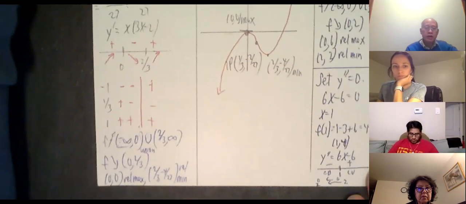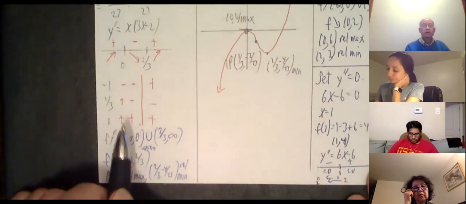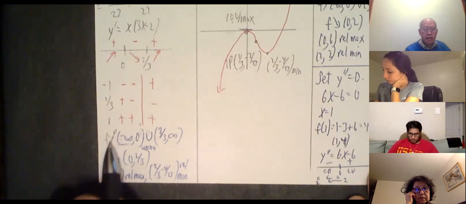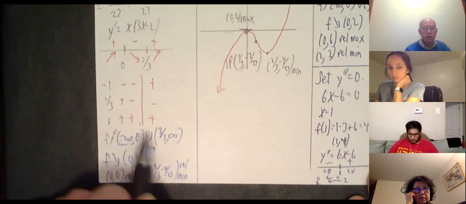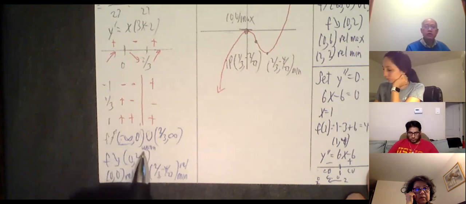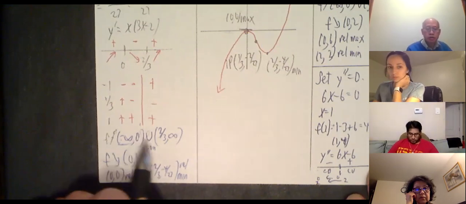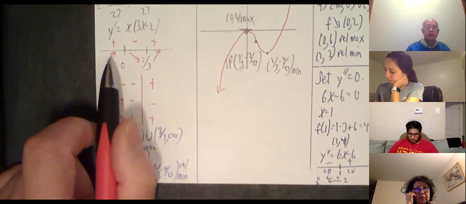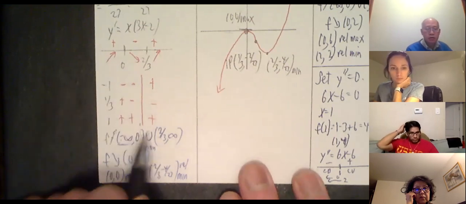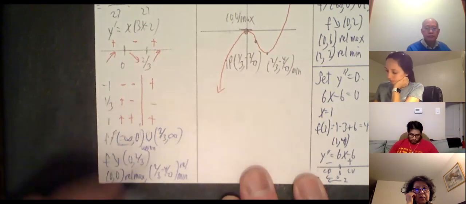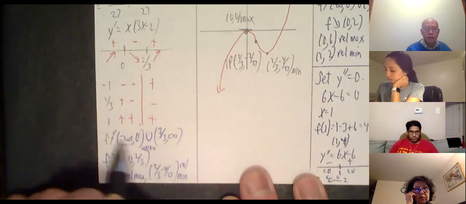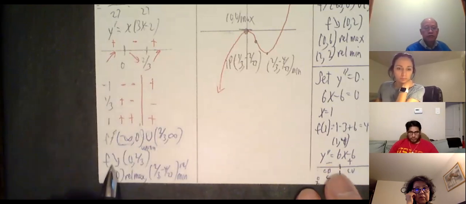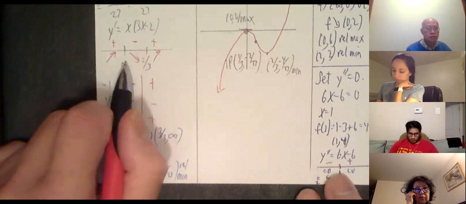Okay, so I can give intervals of increase and decrease. Where's the function increasing? From -infinity to 0. So f is increasing, that's an arrow up, parenthesis, -infinity, 0. U stands for union, U-N-I-O-N, if you can't read that. Union means you're joining more than one set. Union, 2/3 to infinity. That's where the function's increasing. -infinity all the way out to the left, positive infinity all the way out to the right. The function's decreasing only between 0 and 2/3.